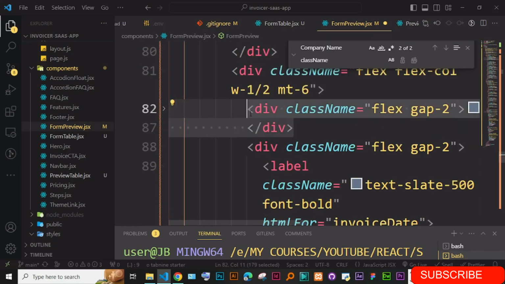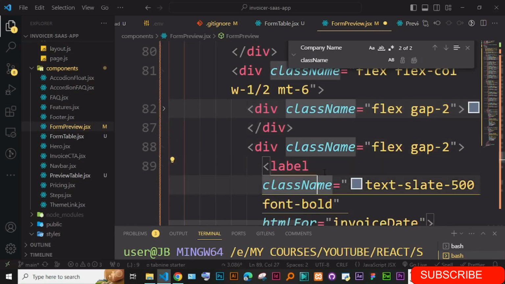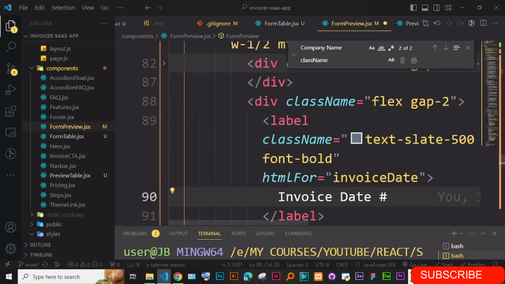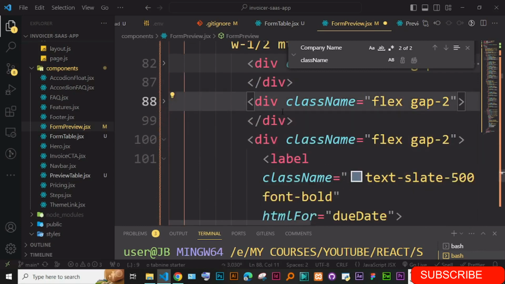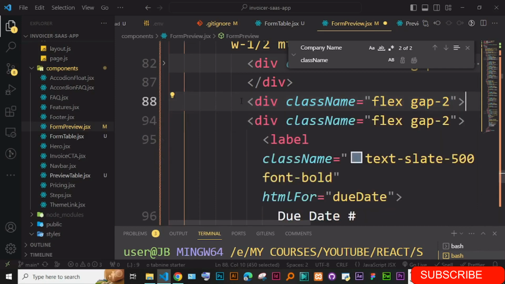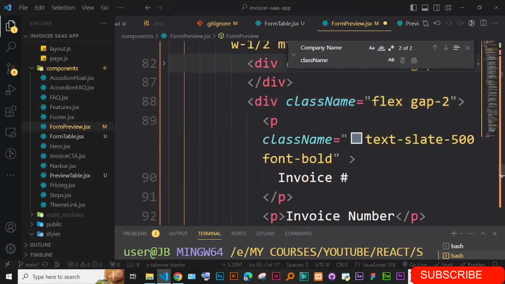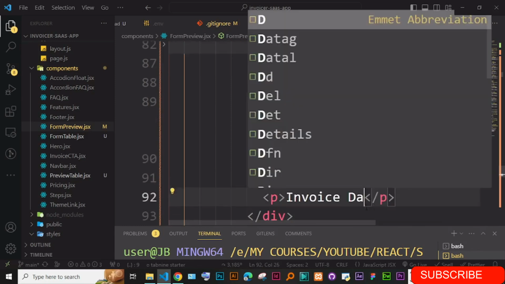So copy this and I'm just going to put it under all labels. The second one is the invoice date. So just paste this, change this to invoice date. Even here is going to be invoice date.